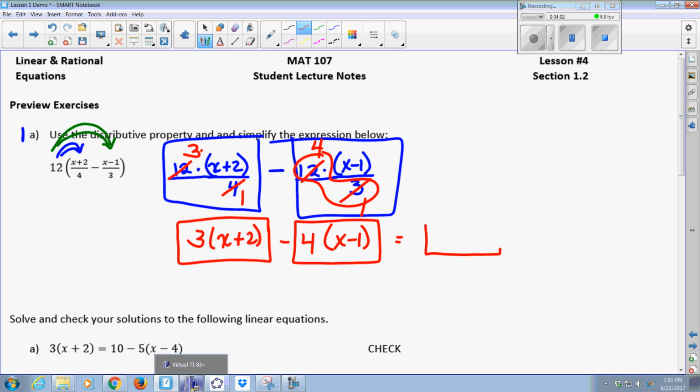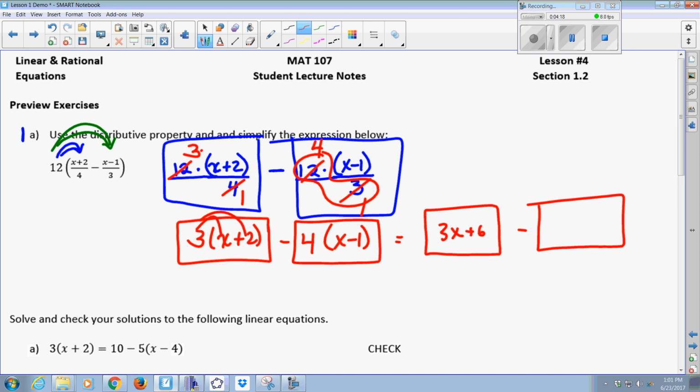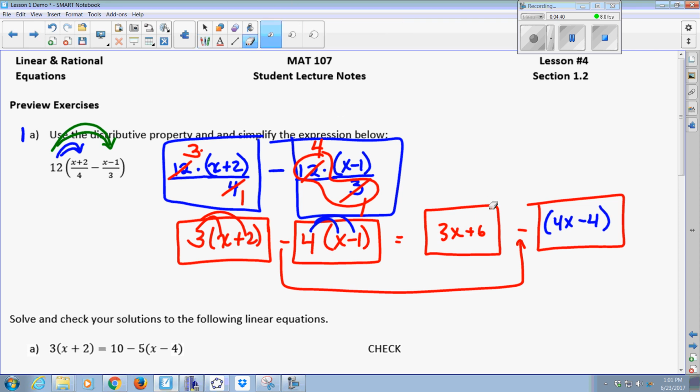So let's simplify each box and keep track of what we're doing with each box by keeping them in these little blank boxes here. I use my distributive property, 3 times x and 3 times 2, 3x plus 6. I can drop my parentheses because there's nothing happening out here, no operation. I have to be careful in here because I have this subtraction problem. So when I use my distributive property now, I'm going to keep everything in parentheses. So I have 4x take away 4. So I can remove this box.